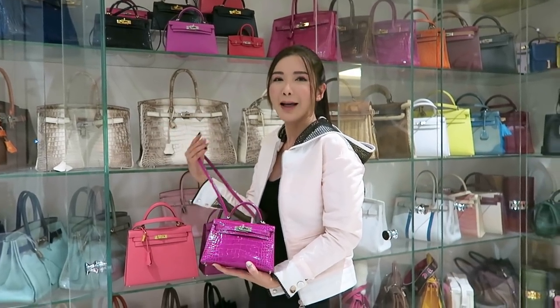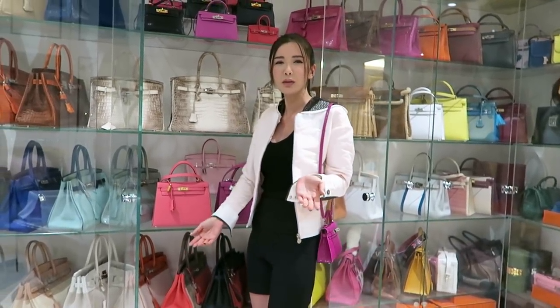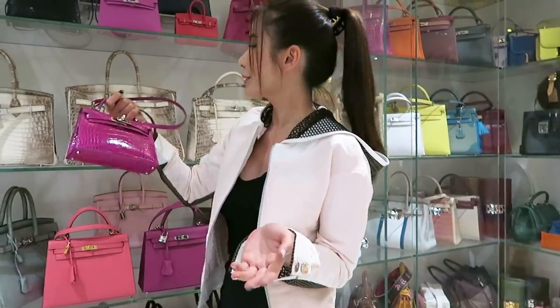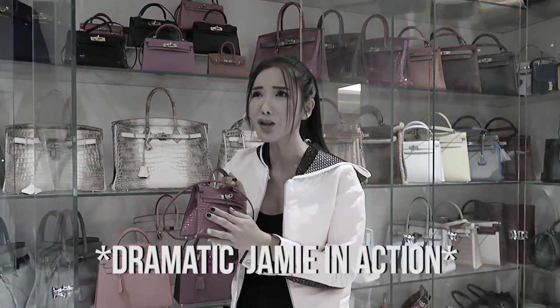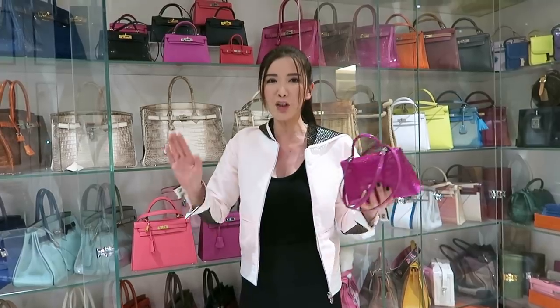Most of my bags, I just use them and have fun using them instead of worrying about getting the first scratch on them. It's like getting a new car — you never really enjoy the car until you put that first scratch on it. So likewise with handbags: just have fun and enjoy. Most of us aren't perfect, so if my handbags are not perfect, that's just the way life is. And every scratch has its own story — like, where did I get this scratch? I was walking past somewhere and then just — that first scratch. You can be upset about it for about a week, but if you're still brooding over it after a week, you're just too free. You need to get a life.